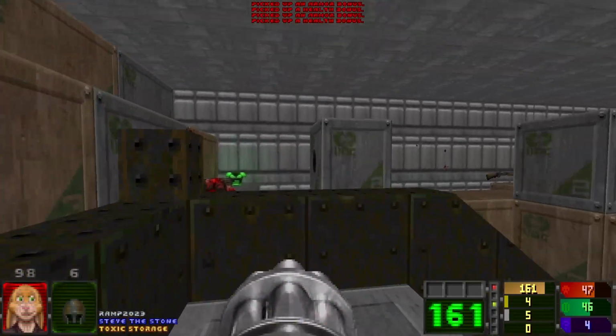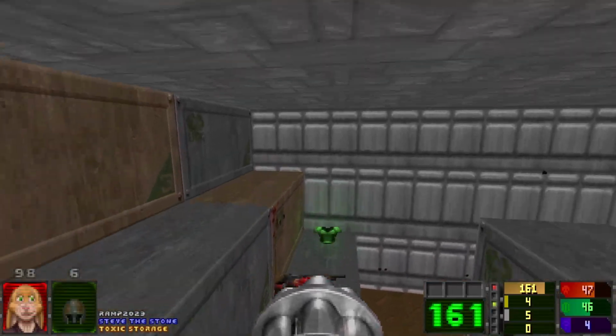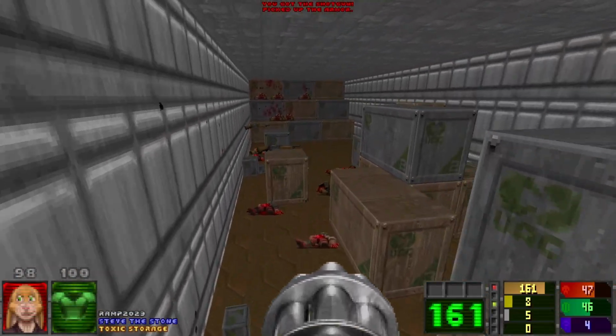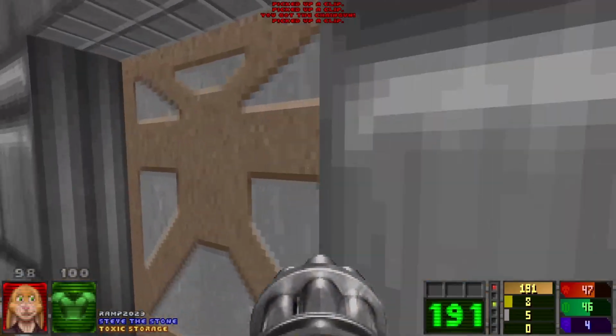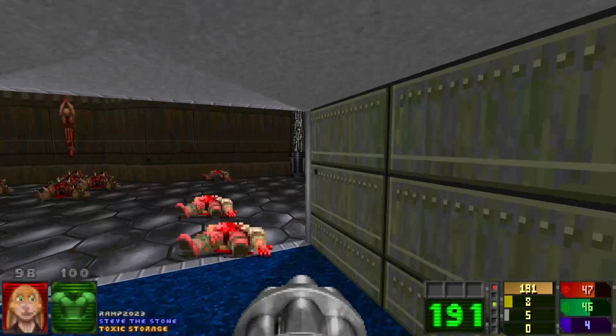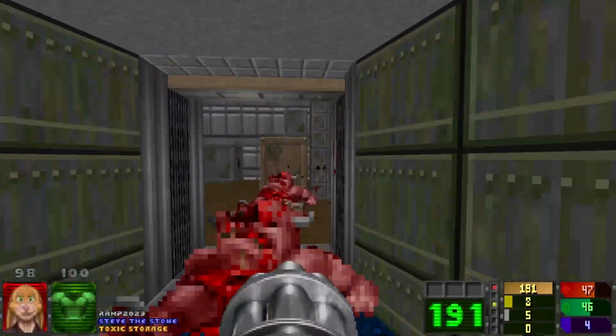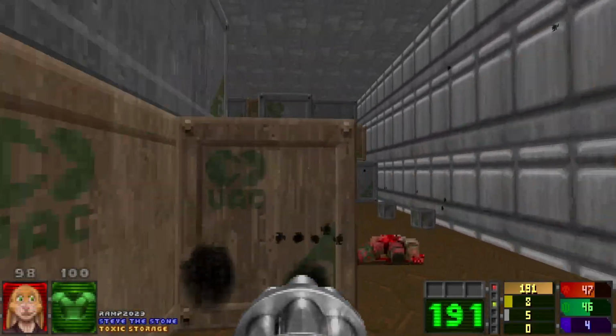There we go. Let's head backwards. Actually, let's not head backwards yet. Let's take that armor first. Now let's head backwards to that teleporter that I mentioned in passing a while ago. Oh, it doesn't do anything. All right. Clearly that's where the Hell Invasion started.